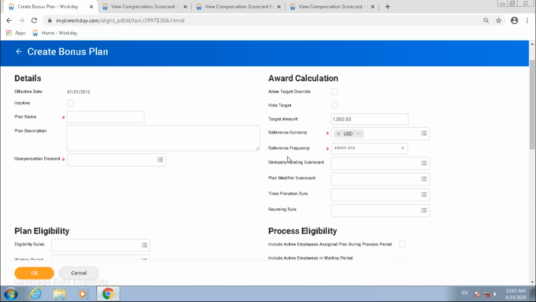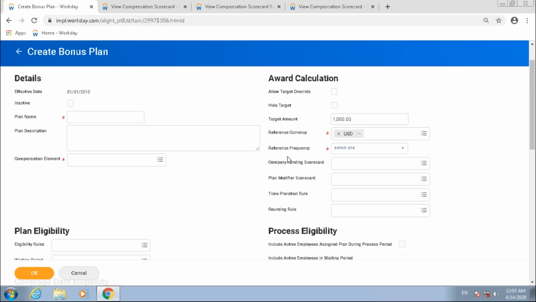This is the overall metric based on which every employee in this plan would be evaluated. Now your company funding scorecard would be applied to every employee in the system, right?